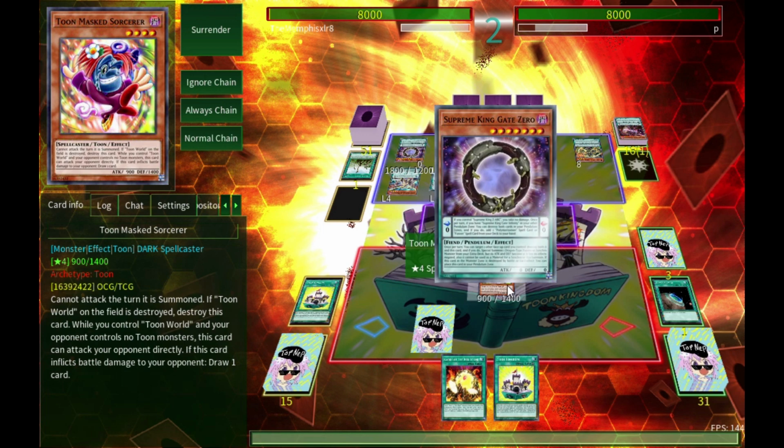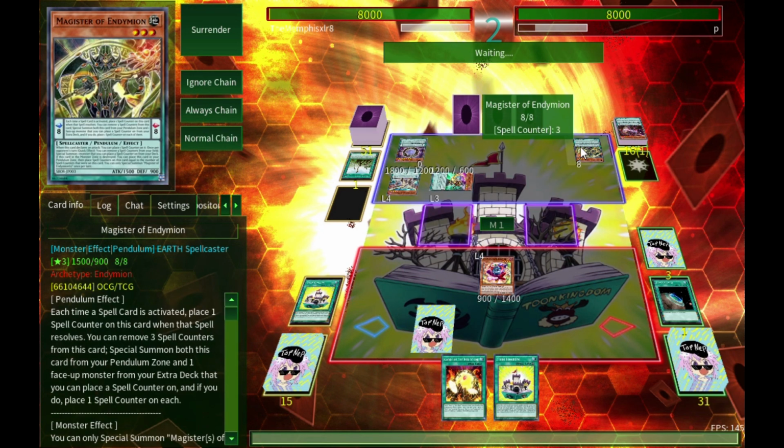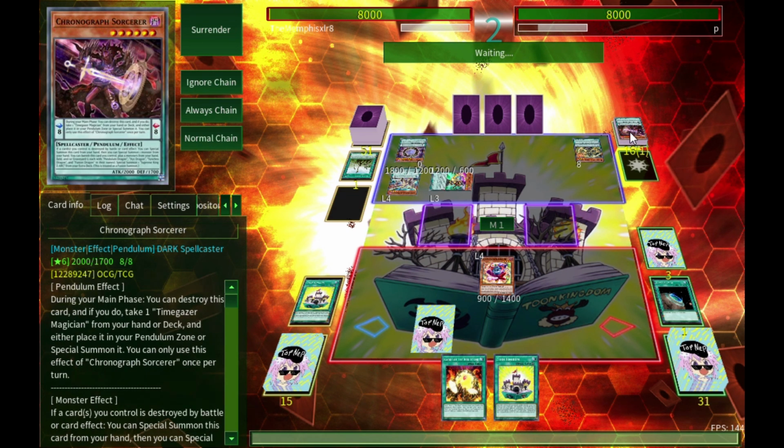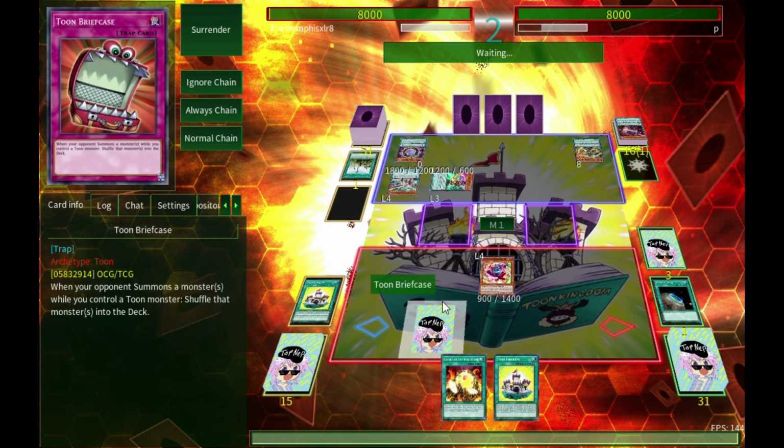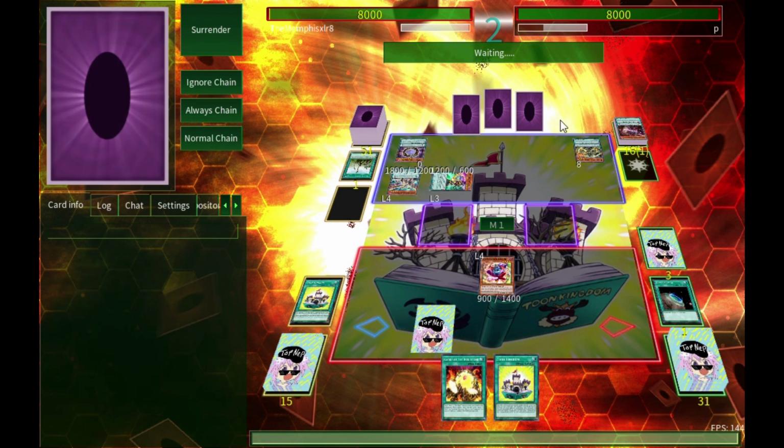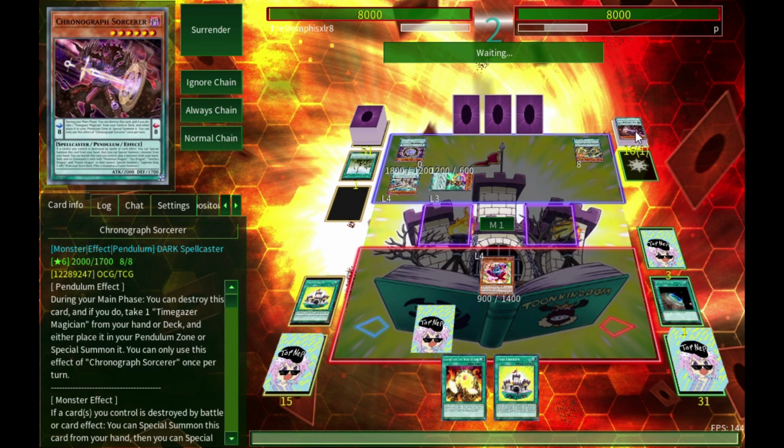Okay? That's all I really need. I mean, granted, he can summon out a face up monster from the extra deck. Okay, you can bring that out. What are you going to do? Like, make Saryuja or something? It's possible he'll go for a Saryuja or something. If he does, obviously I'll be briefcasing the crap out of it, because I don't want him to have that sort of thing, if you know what I mean.